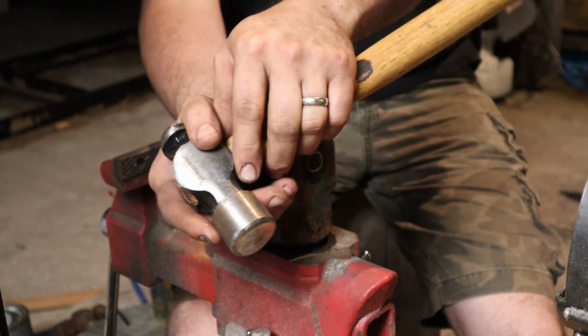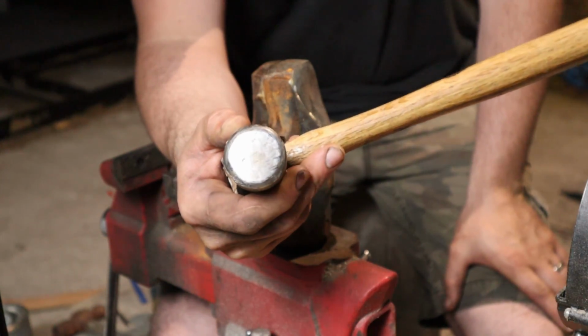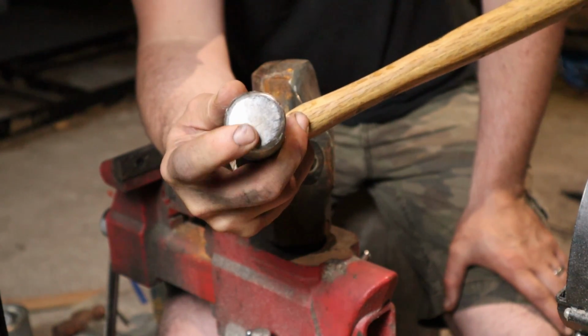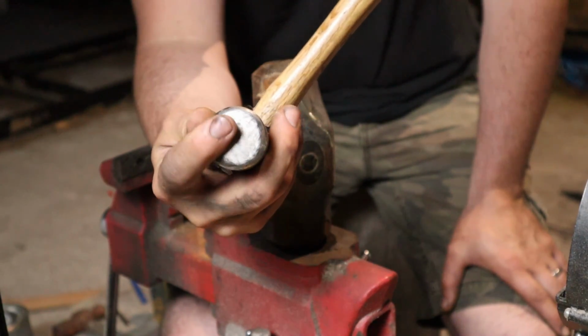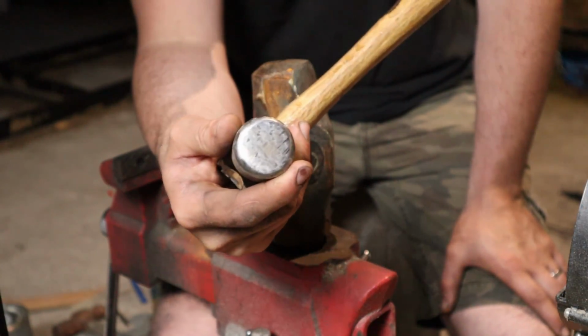I've noticed I don't have any proper blacksmithing hammers yet. I'll have to make some, but you see this ball peen hammer right here. This is just a cheap $4 or $5 hammer from Harbor Freight, but it gets through. When you get these, they have a really sharp edge on them. So you take them to your grinder, your sander, whatever it is you're using, and you clean that edge up, polish it up a little bit, and then you don't get all the sharp hammer marks in the piece you're working on quite so badly.